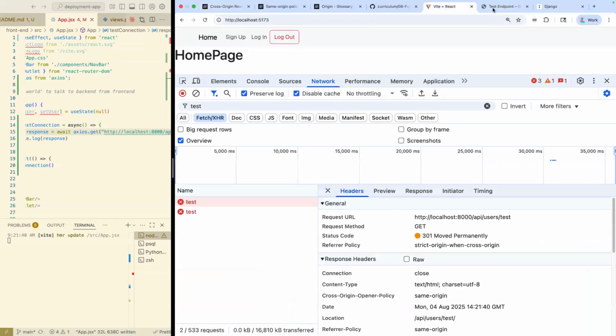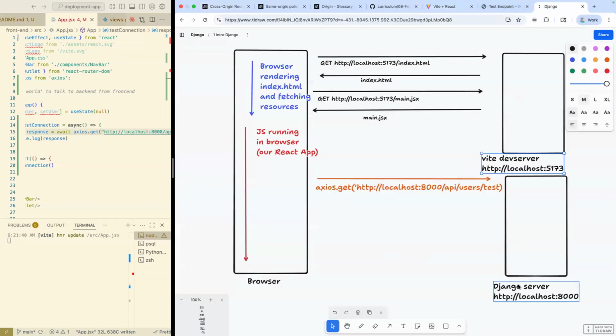The server sets the rules in those response headers, but then the browser enforces them. The server sets the rules of what origins are allowed, and then the browser enforces them. So I just want to pause and see if folks have any questions before we keep rolling.